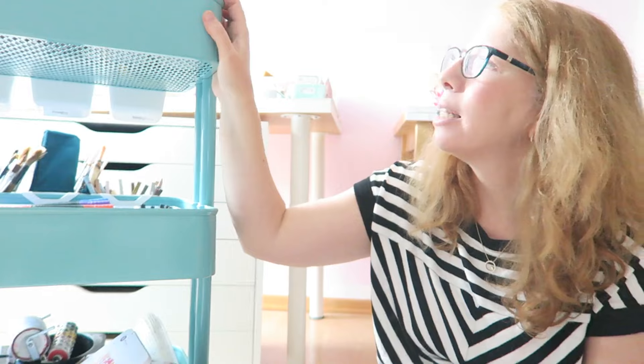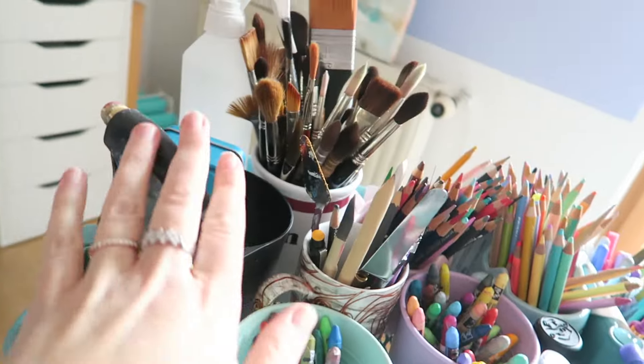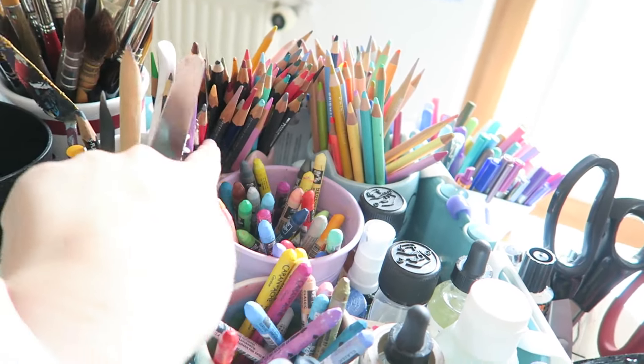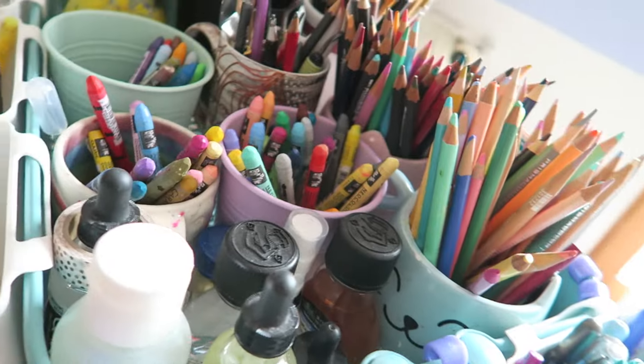For sure the top level is very handy. What I decided to do now is keep on the top level all my additional supplies that I use daily: a spray bottle, my more popular brushes, pastels, pencils, a few other tools, and a couple of mediums. I like the Råskog because you can move it around, really customize it, and it can be used in pretty much any room in your house. You can buy these things and move them around and change their purpose as your needs change.